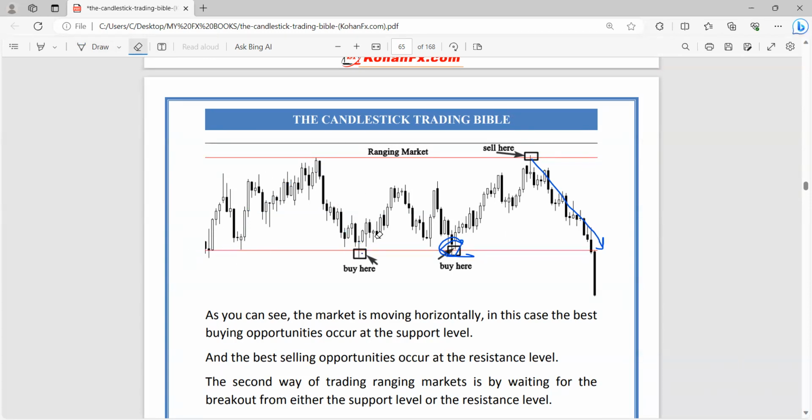So then the last thing, look at, yeah, when it reaches that level, you don't just sell immediately. You have to wait for the candlestick confirmations. What I mean by that is, remember when we were looking at candles, we talked about different types of candles. For instance, these candles here, they are forming what is known as a morning star. Why? Because you have a bearish candle, a very big bearish candle, then a doji in between, then a white candle or a bullish candle, hence forming this morning star pattern.